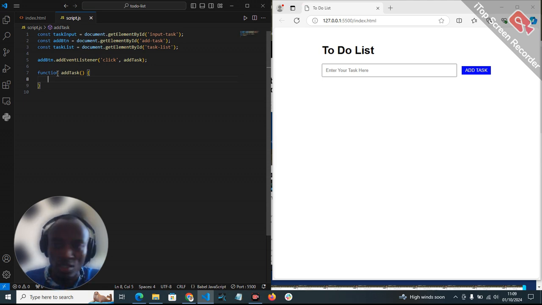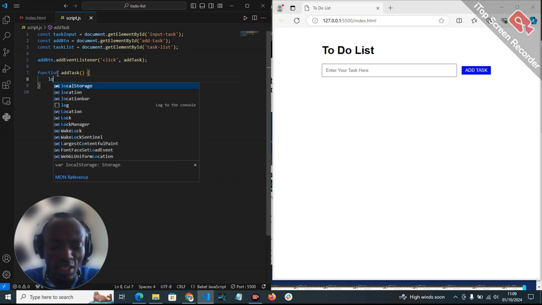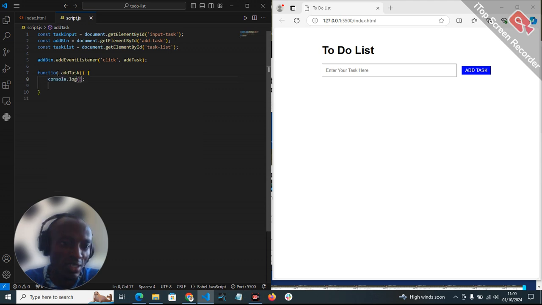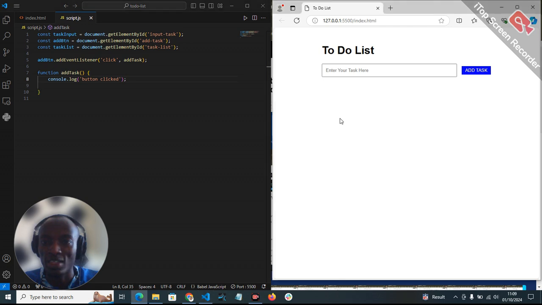So we can just check whether our event listener works. Console log: button clicked. So I want to click the button while the console is open.